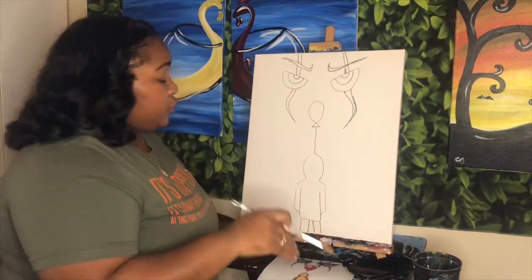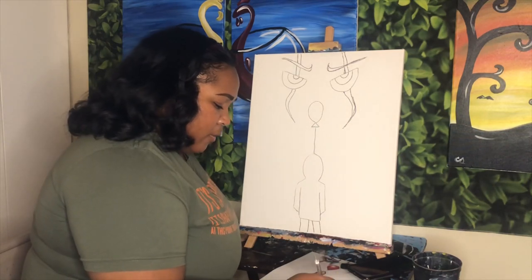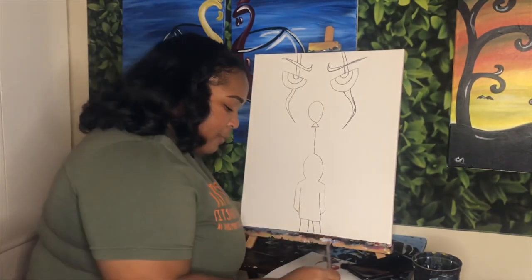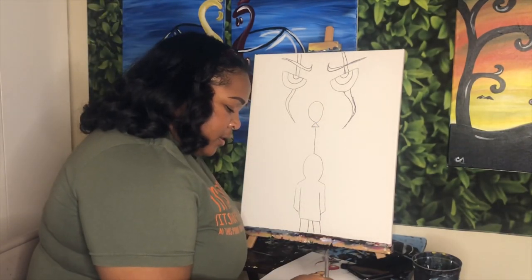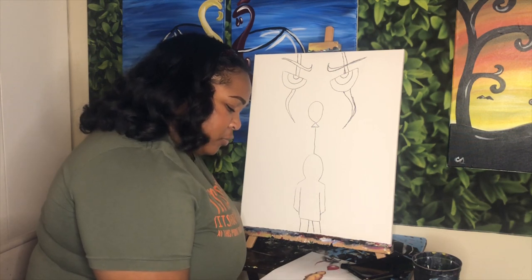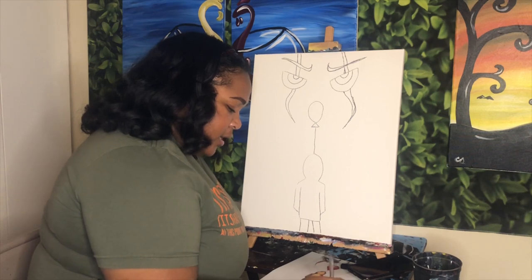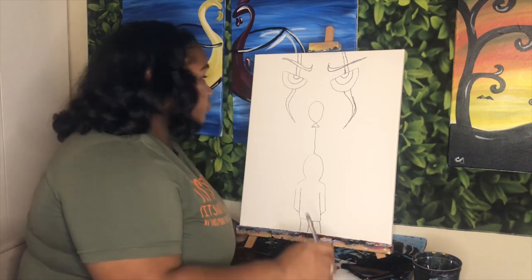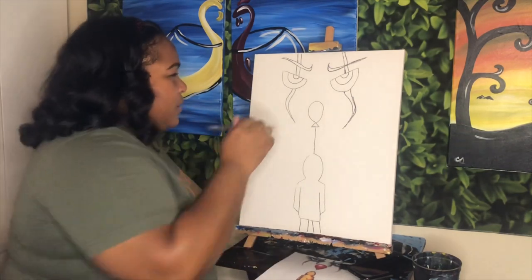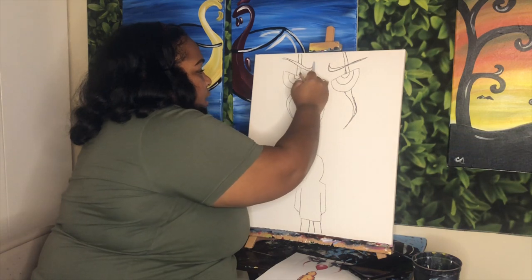But what I am going to do around his eye area, I am going to mix on my plate, and I'm using a medium round brush. I'm going to mix some white and a little bit of black because I want to make a bit of a lighter gray. I'm going to even add a little bit of blue, just a very small amount of the blue. And again, I want to get a lighter gray. And what I'm going to be doing with this, I'm going to kind of be creating like a bit of a shadow around the eye and kind of around the eyebrow area.